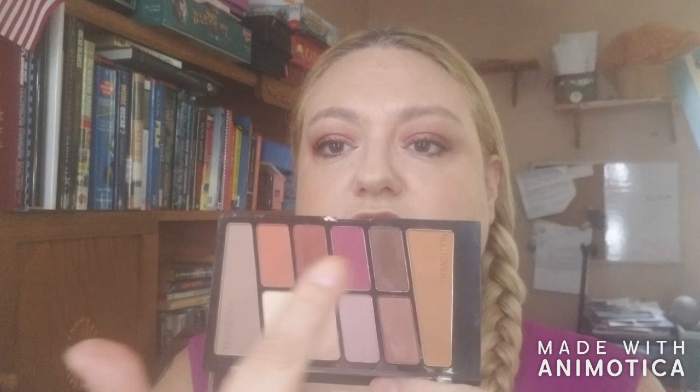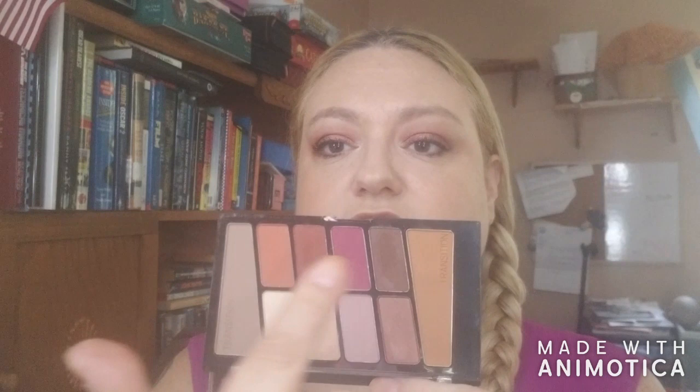I've done a lot of traveling this summer, and the one palette I've consistently taken with me is this cheap Wet and Wild Rose in the Air — mostly a dupe for the Anastasia Beverly Hills Modern Renaissance, missing one or two colors and some shimmers. It's been my perfect go-to travel palette. It's small, I can get nice looks, I can get some bold looks using the darker colors, and there are nice neutrals throughout. It's got a nice gold shimmer and doesn't take up a lot of space. I can get several looks out of it.